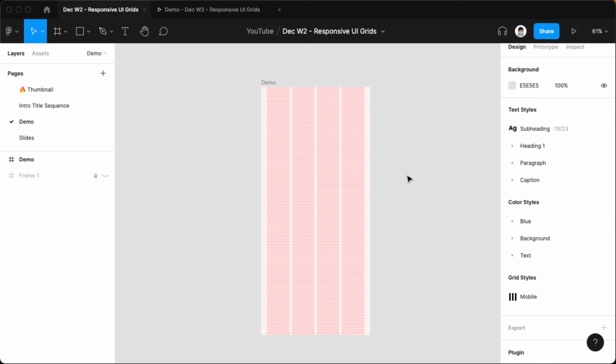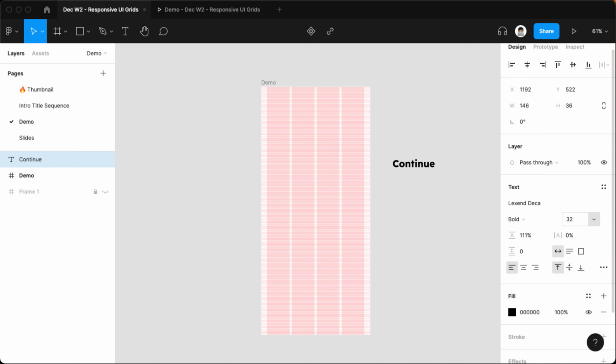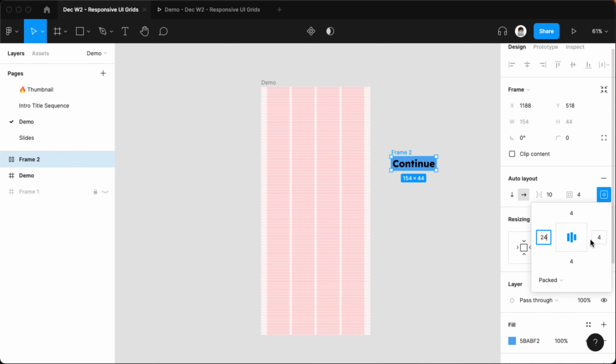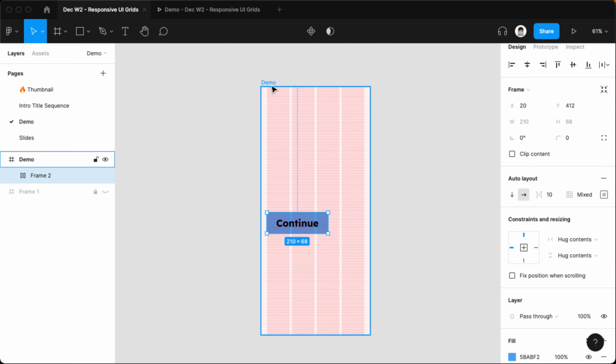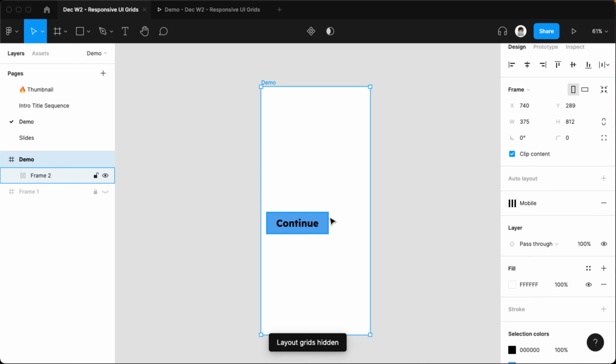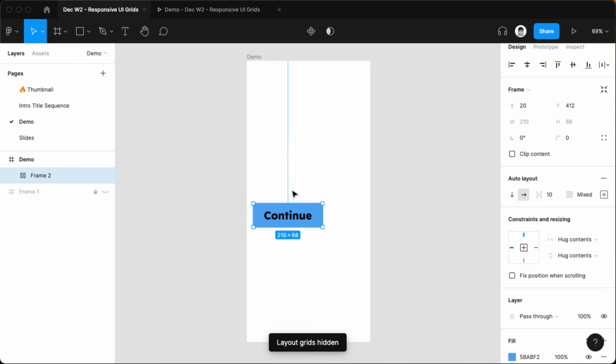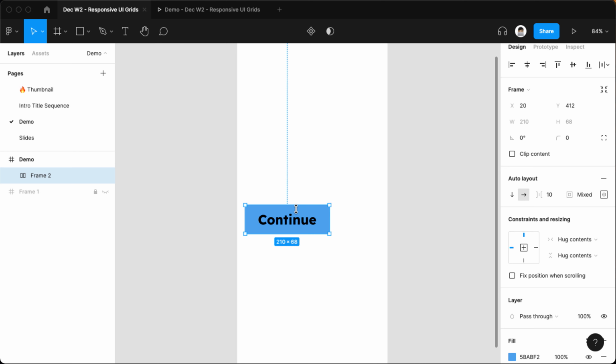So if you click on a button, for example, let's create a button right here. Let's first hide the layout grid so we can have a better visualization. So here's a button, and if you click on the arrow key one time, that's a small nudge and it will move 1 pixel to the right. As you can see, this is the x-axis. Let's move that to the right. There's one nudge, so now our x value is 21. Press the right arrow key again, 22, 23, 24. Basically, that's the small nudge.